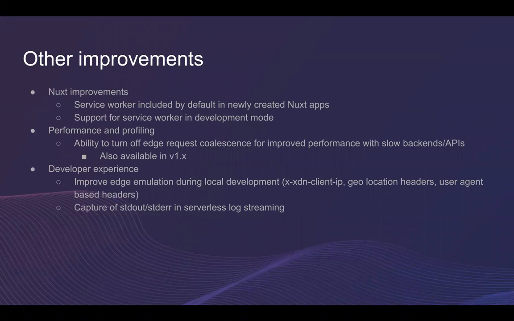type. Finally, we used to capture the output from console.log, .debug, .info, .error, etc. Now we have moved that to a level below that, and we capture the standard out and standard error during the service log streaming. So now, if you use something like Consola, you will see the output correctly streamed to the developer console.